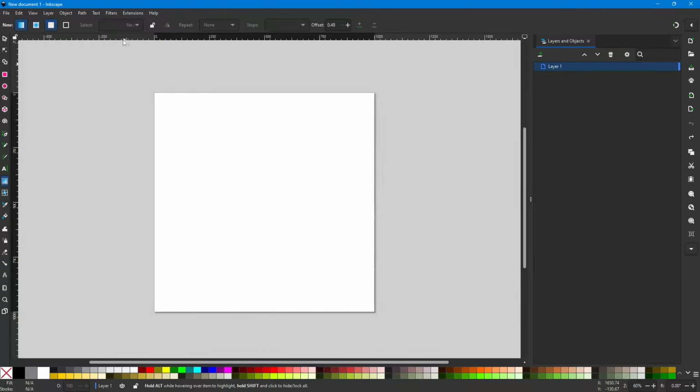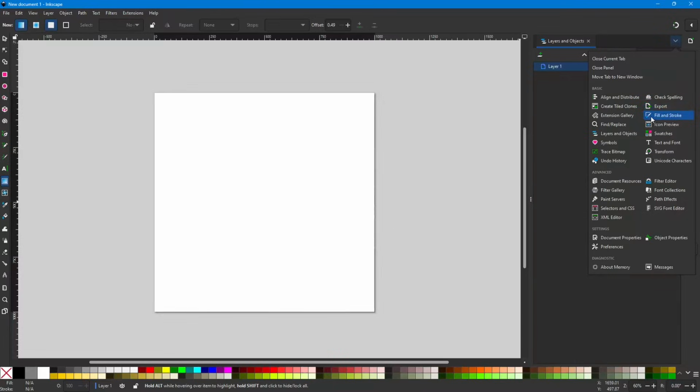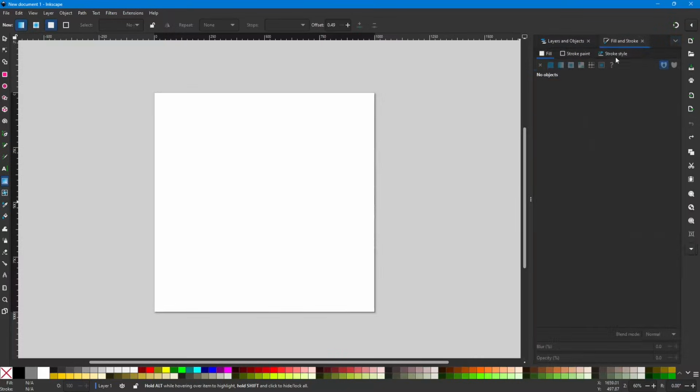Now, the other one that I like, and the one we're going to focus on in this video, is the fill and stroke panel. You can open it the same ways that I've already showed you. There's three different ways. You can use this menu, you can use the shortcut key, or you can use this. This is the icon for it right here. But the fourth way that you can open it is if you have a panel open, you can click here and just open it out of this list. So there's multiple ways that you can get these panels open.